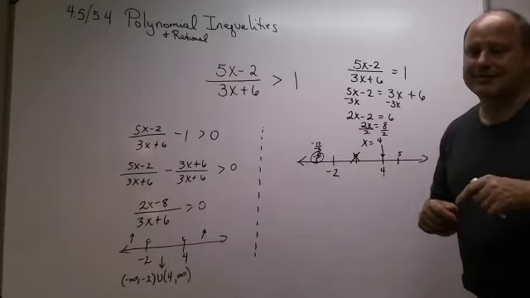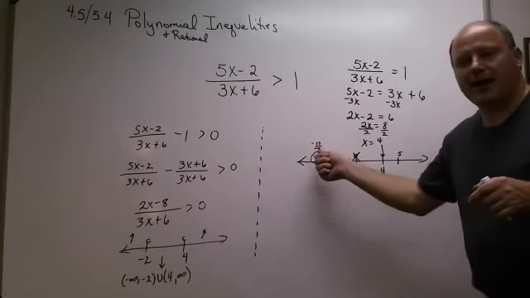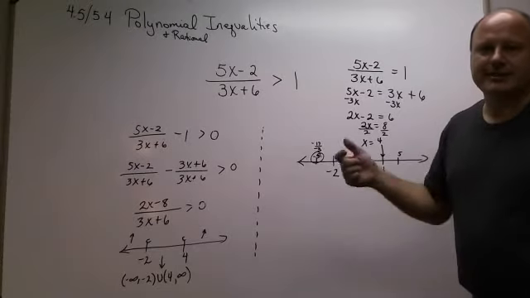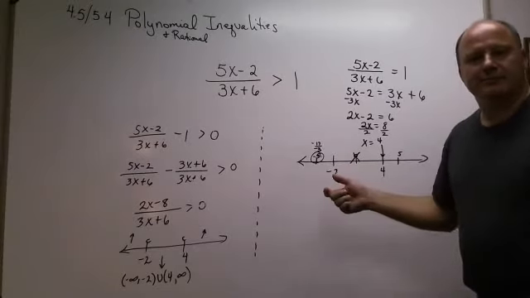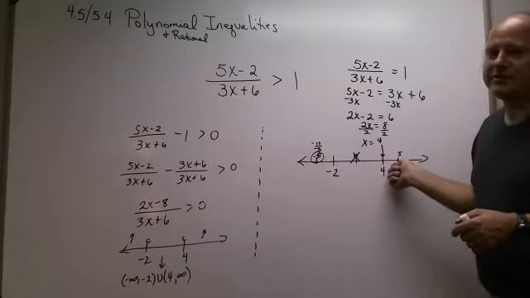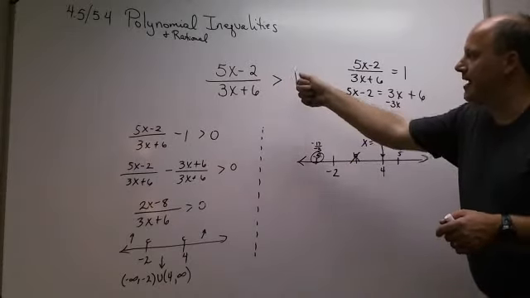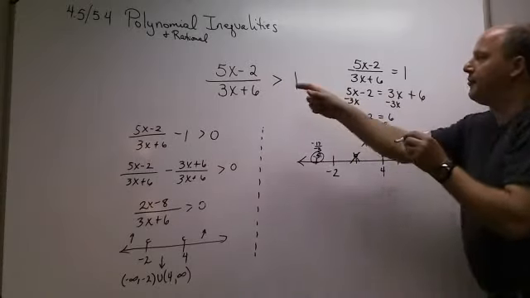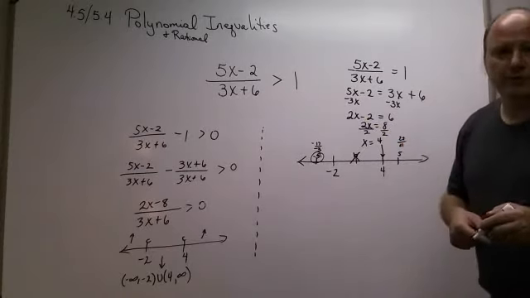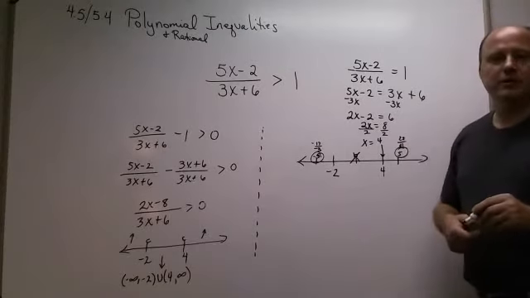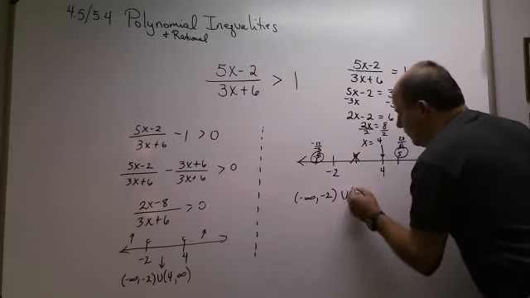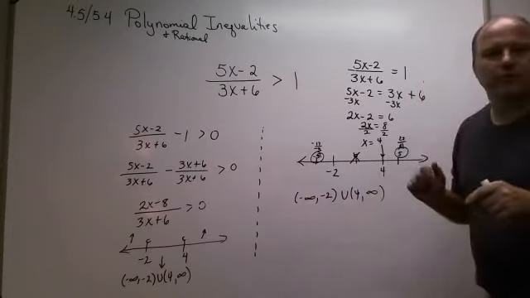You don't have to do all this testing because, if you notice when I put the -3 back in, I was trying to do the calculation in my head, and if you don't have much experience with calculating, it can sometimes mess you up. So -3 works. 5, I would venture to say it would work too. 5 times 5 is 25, minus 2 is 23. And then 3 times 5 is 15, plus 6 is 21. And 23 divided by 21 is barely above 1, but it is. And so 5 works as well. And so the solution is -infinity to -2, union 4 to infinity, just like it was before.